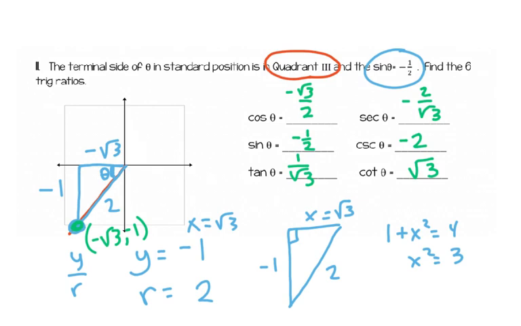So make sure that you understand that. Make sure you're careful with your signs, because if you say positive and it should be negative, then obviously that's wrong, because that would mean it's in a different quadrant. So if you're in the wrong quadrant, you're not giving the right answer. Make sure you understand that. Bring your questions to me and I will be happy to work with you to help you understand that more.